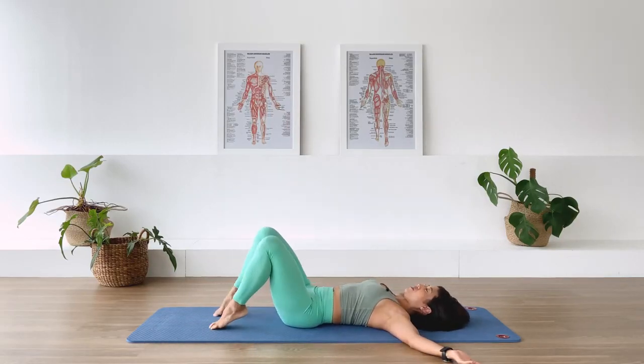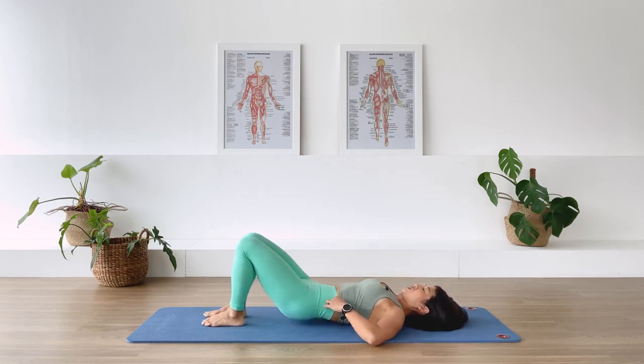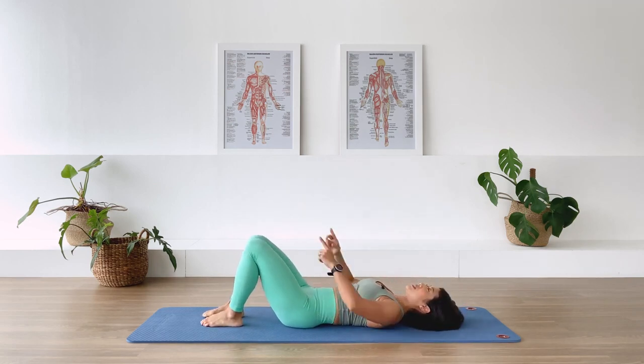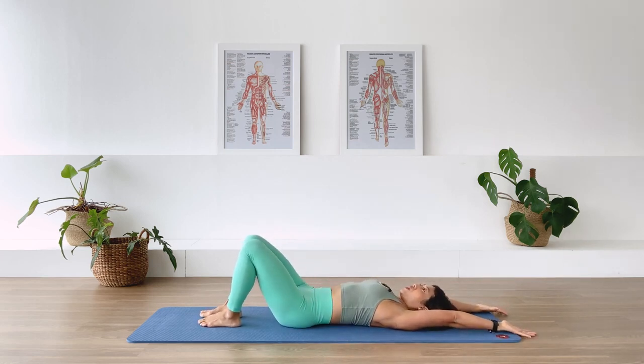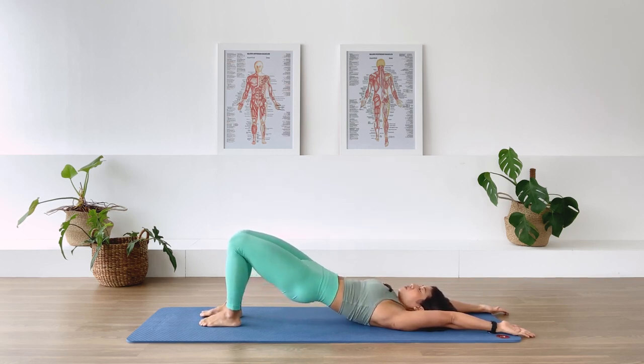All right, walk your feet to the parallel position. Make sure the knees are pointing up to the sky and take your arms overhead here. We're going to move on to our pelvic curl. So keep the arms rather active here. Take an inhale, exhale, deepen the abdominal muscle to lengthen the lower spine to the floor. Then go ahead and peel the spine up to your bridging position.